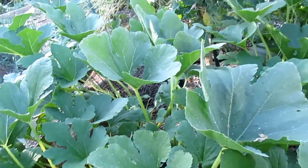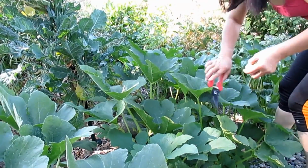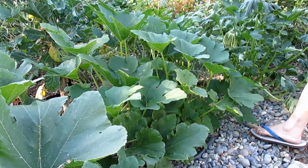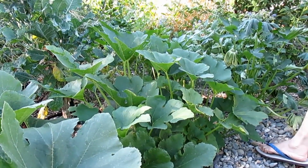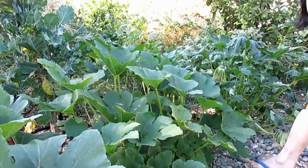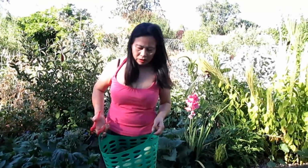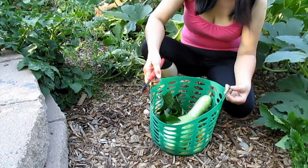Quite a few pumpkins growing over here. You can also harvest the flowers off the pumpkin. And again, I'll just say that the squash flower is not part of the traditional recipe, but you can always get creative with any recipe and make it your own, and that's what Alice is doing tonight. This is enough for 3 people.